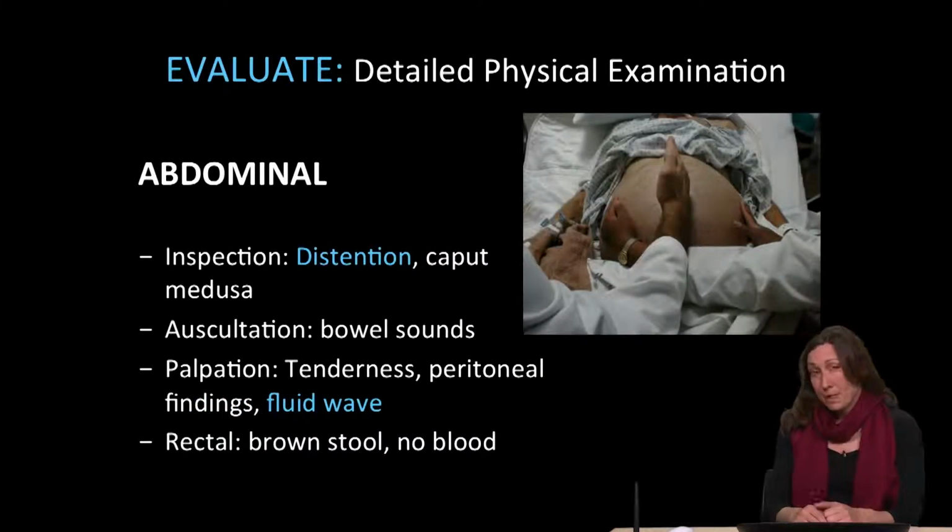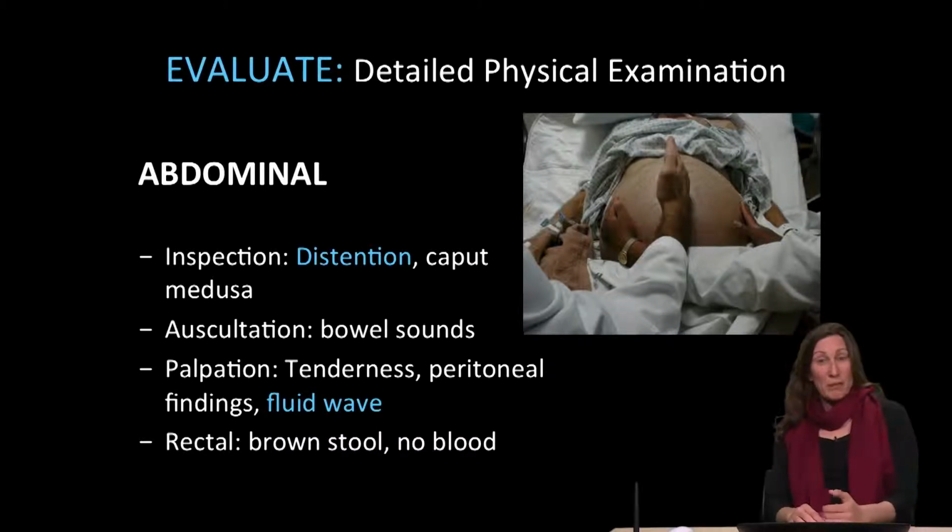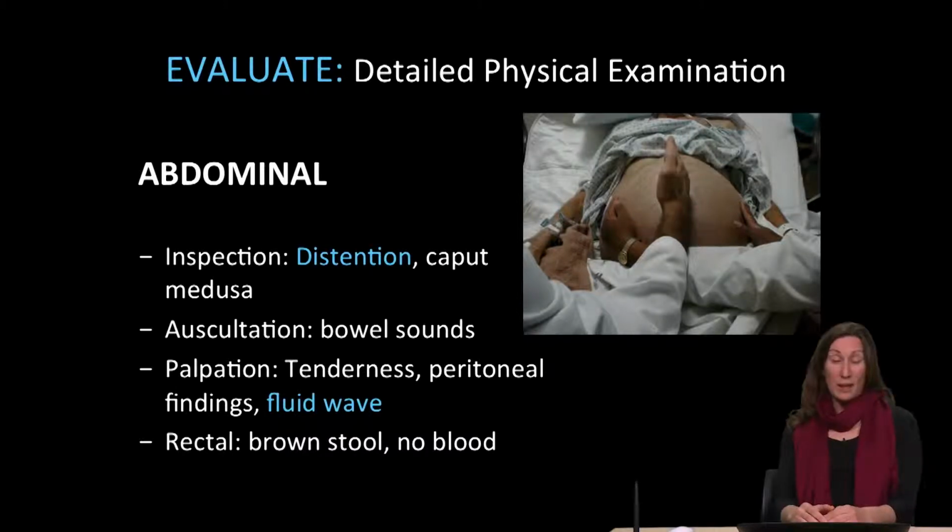The abdominal exam. Inspection, we find that this patient is distended. I'm listening to make sure that he has active bowel sounds, which he does. Palpating, he has no tenderness or peritoneal signs, but you do discover a fluid wave. And a rectal exam. The patient has brown stool with no blood. The abdominal exam, again, is filling in for you some of the history you were unable to get from the patient. Right, with the distension and the fluid wave, we're already again thinking now about any disease process which may cause third spacing and ascites.